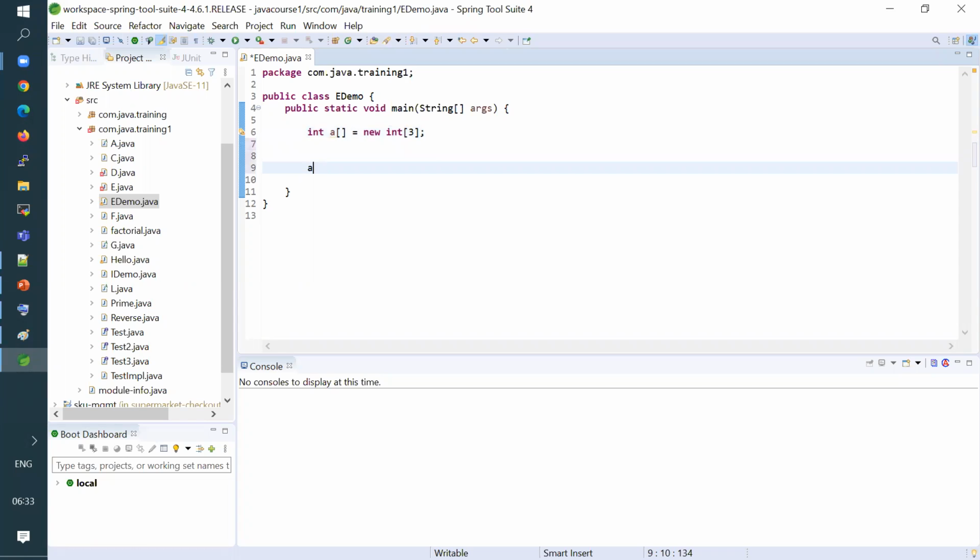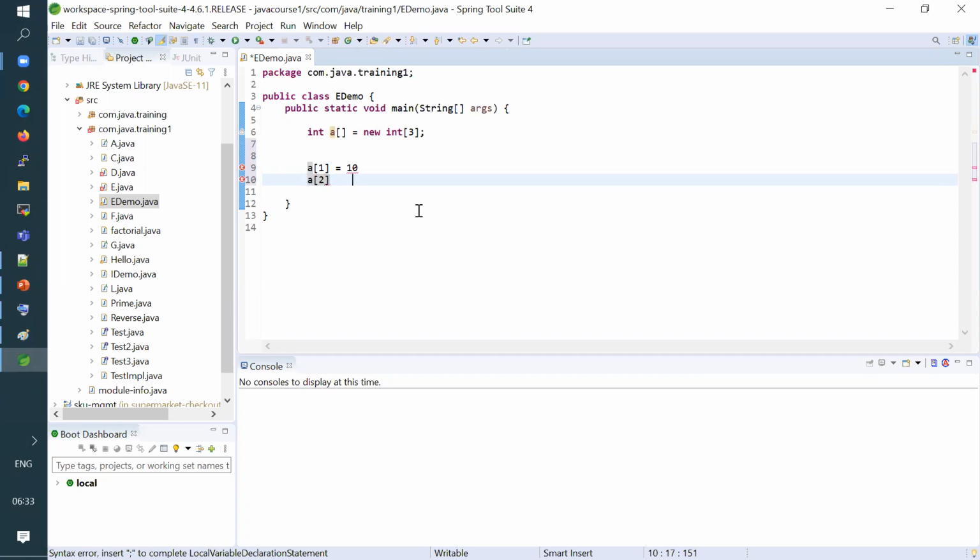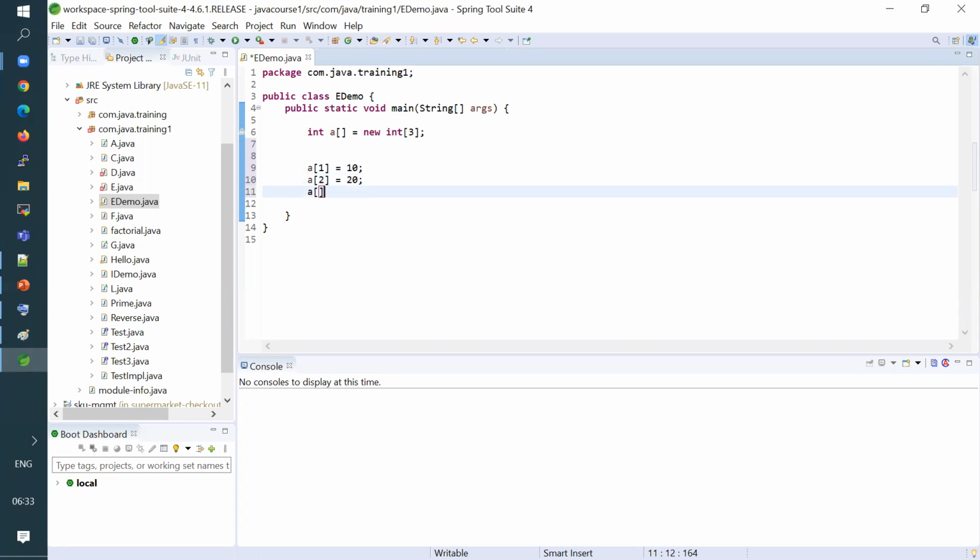That means I can insert 3 elements, right? A of 1 equal to 10, A of 2 equal to 20, and A of 3 equal to 30. Is it 0, 1, 2, 3 or just 1, 2, 3 this time?